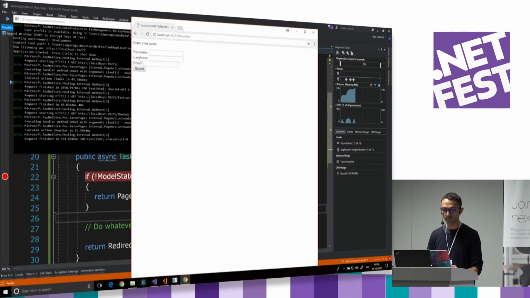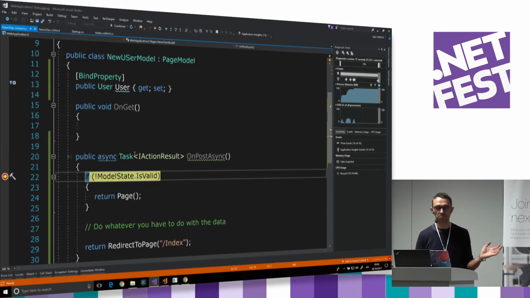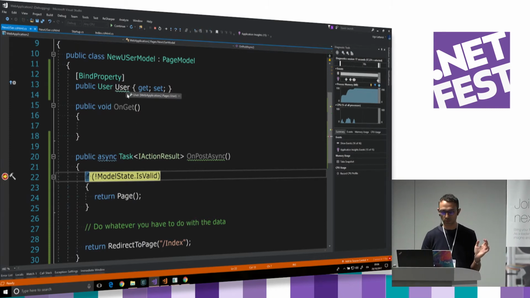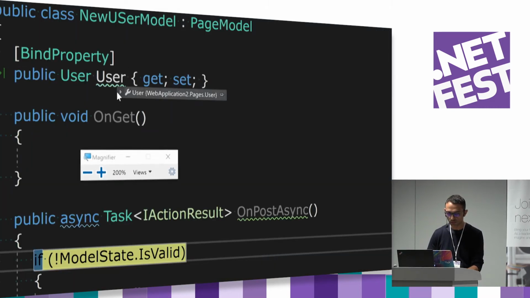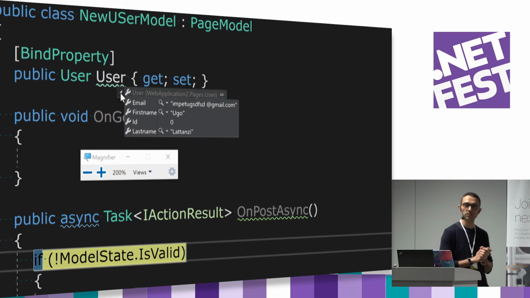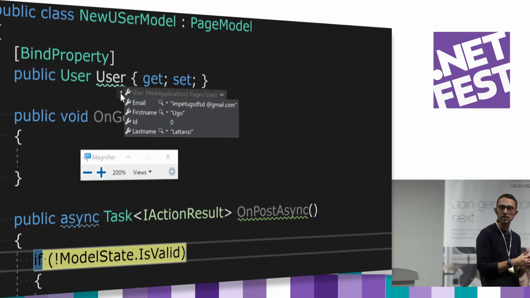New user. Wow, it's working. So, my name is Ugo Lattanzi, blah, blah, blah, at gmail.com. Submit is working, the debug is working, and user has all, oops. Let's move it. That's all I need, that comes from the client to the server.